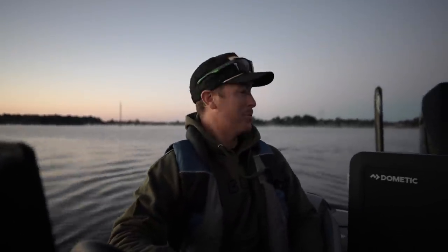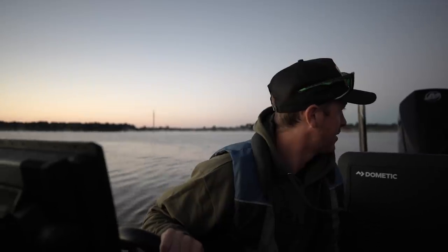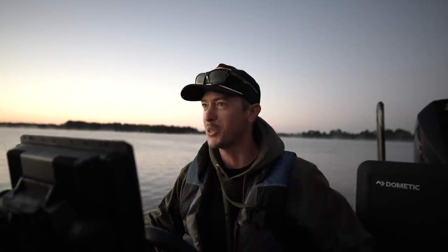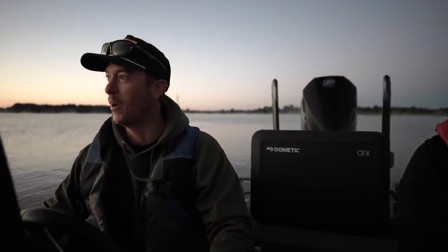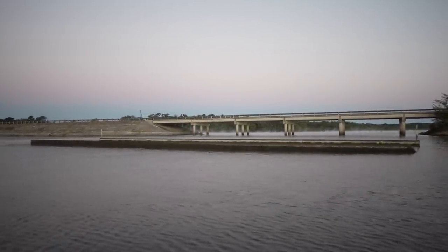I hope that didn't take too much gel coat off the bottom. Nah, fine. So when he's talking about these places to run, he literally means you've got to be on it. Like we're just inside of those. What did we just run over? A tree. That felt harder than a tree. Yeah, might have been a submerged piece of this road. Yeah, it's a submerged piece of this road. Oh my god. I don't even want to know what the bottom of that boat looks like right now.